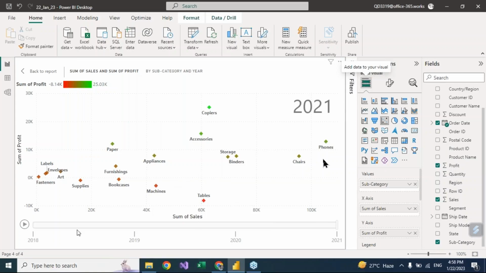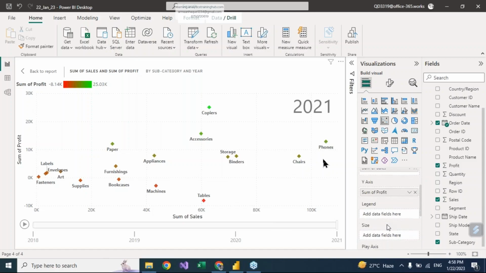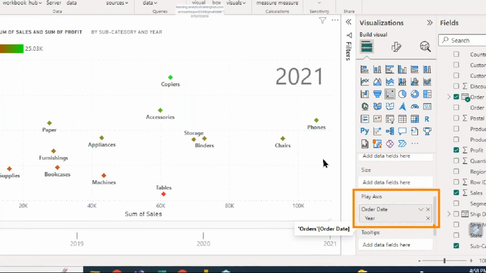You can try adding this axis. So what I have done here is, in the play axis, I have added the year and I have changed the hierarchy and selected the year. Otherwise, day-wise, it will show the animation.